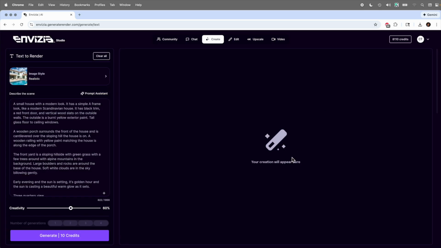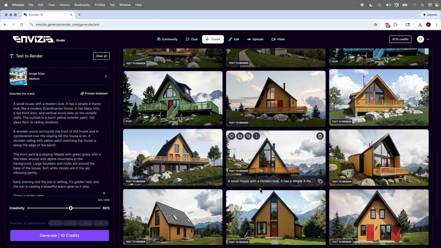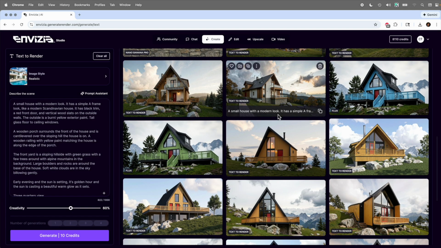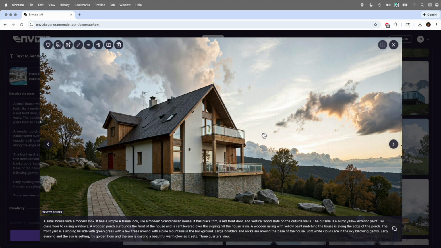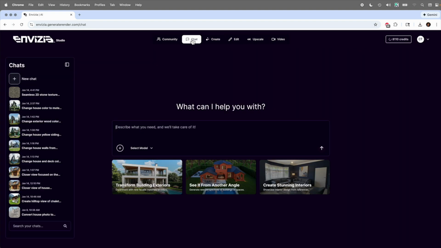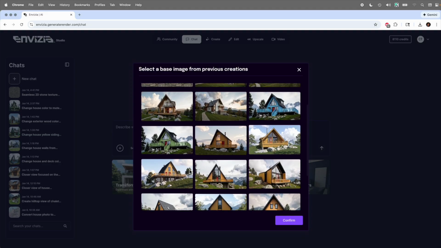So let's say our desire is to actually go into a 3D application and generate an actual 3D model, because we're just using this for idea generation. So let's say that we come down and we take a look at our previous generations and we look at one here and we say, I'm really liking this. Maybe this is the one that I'm going to want to use as the foundation for my 3D model. And I'd also like to generate some textures that I can use for that 3D model. So we're going to come back to chat, and in a new chat here, we're going to select from a previous creation. And let's just come down until we find this particular image that we had.